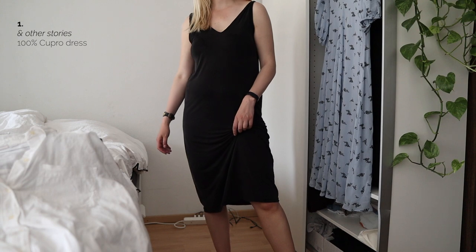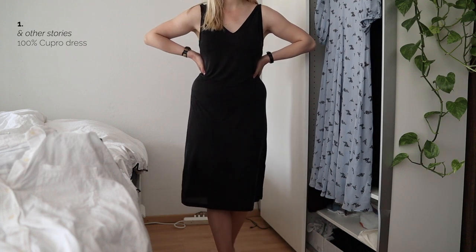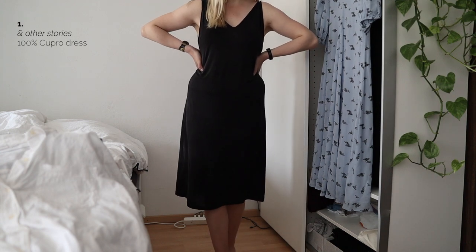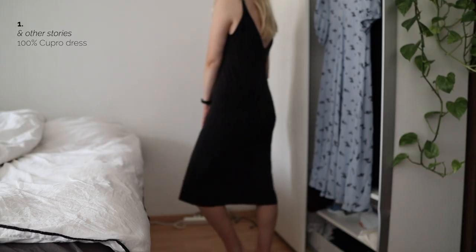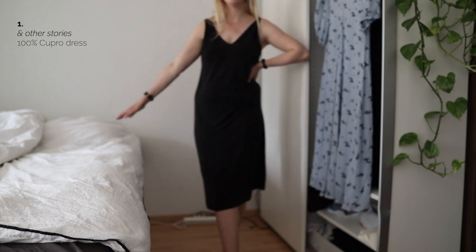The first thing I have as part of my summer capsule wardrobe is this dress I am wearing right now. This dress is 100% cupro, I bought it at & Other Stories, and it is probably the most comfortable thing that I have owned in my entire life. As someone who doesn't really do so well in summer, having something that is this easy and this comfortable is probably going to carry me through a lot of warm days. It is good to have at least one piece that you feel nothing short of amazing in, so that you are less tempted to make impulse purchases.